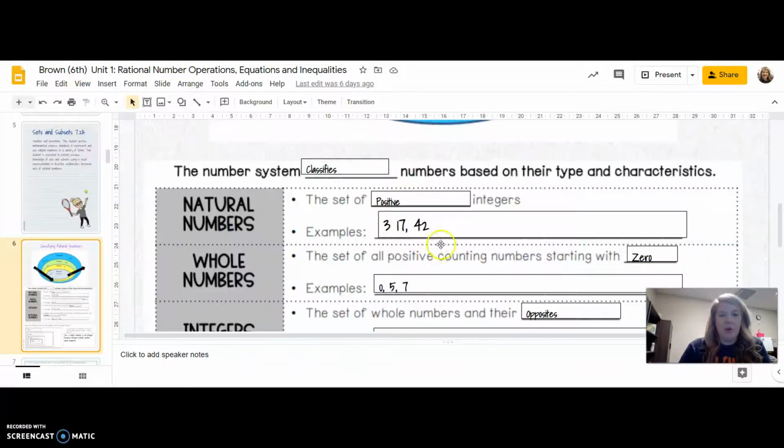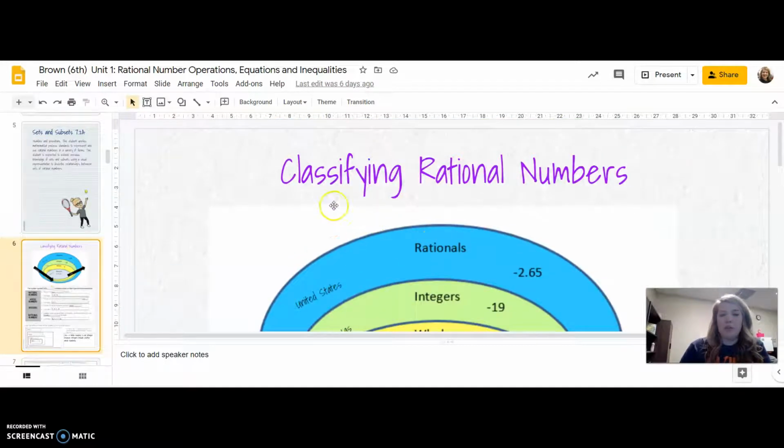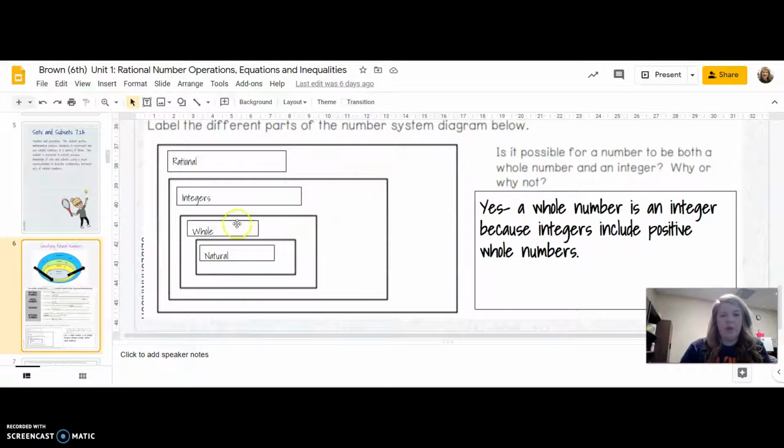Okay. Within this graphic organizer, you already knew about whole numbers. Let me go to the one at the bottom. You already knew about whole numbers, you knew about integers, and you knew about rational numbers. The new to 7th grade content was natural numbers, and I kept telling you guys to go look at the graphic organizer because you would be able to figure it out. Remember last year, the subsets were whole numbers, integers, and rational numbers. Well, this year we didn't change anything, but we introduced natural numbers to say that they were all the counting numbers. So 0 was not included in the natural numbers.